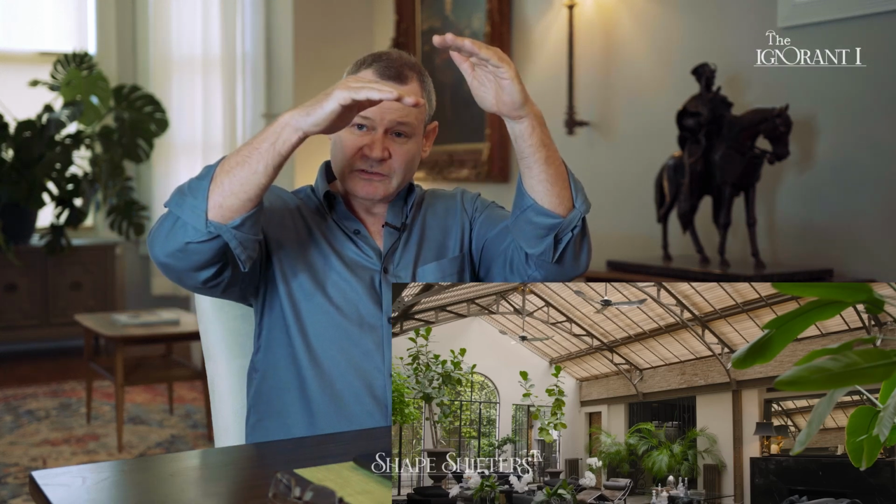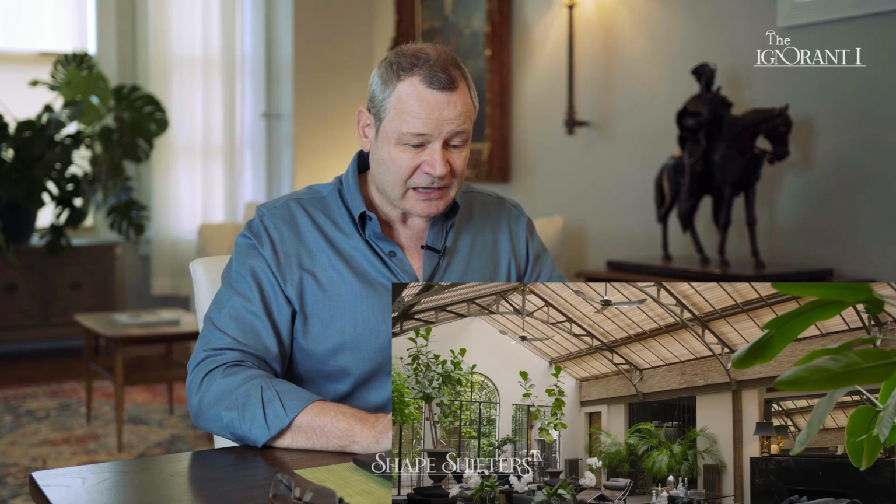We're talking about the lofts here, and I want to talk about this. This is a sense of volume of space that is extremely beautiful because of the subtle lighting coming through this glass roof here. And it's extremely well balanced. Even though the furniture is bottom heavy, his plants bring the eye up so that it's not this gap. Usually you'll have the first floor furniture, big gap in the middle, and then roof, ceiling. And he, with the arches, the trellises and things like this, his lower level, upper level flows fantastically. He's not afraid of putting ceiling fans because that heat is going to rise in there and the humidity from the plants as well. But man, spot on.